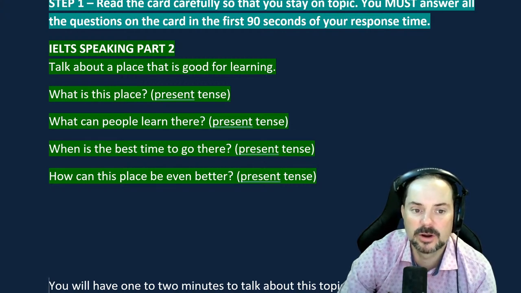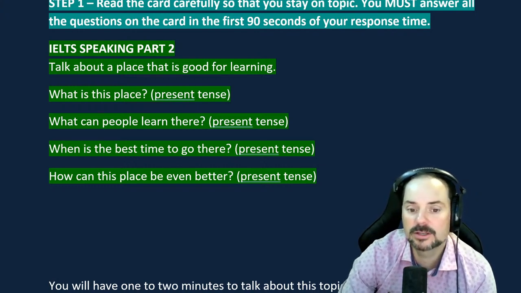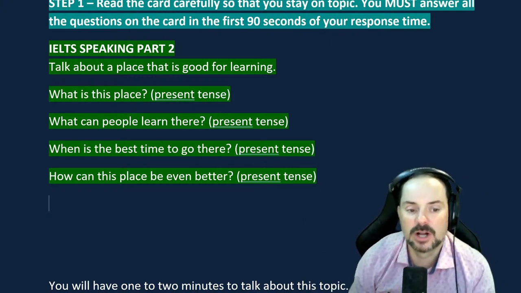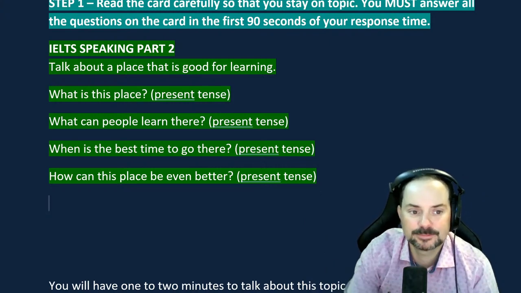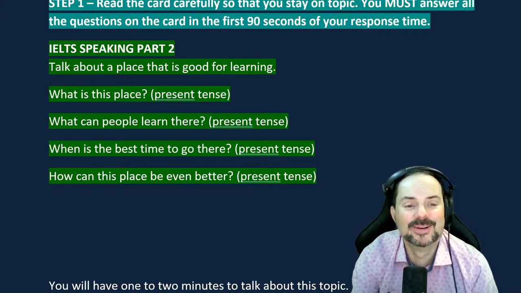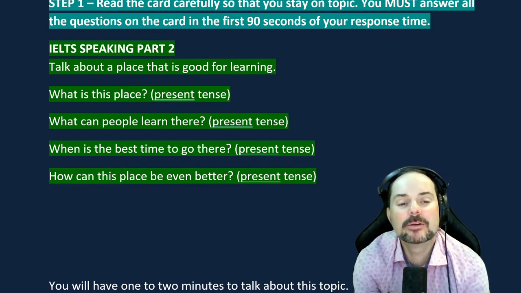So here's the cue card. I've put it on the screen for you, and I'll start you off, and then I'll take some notes while you're talking. Don't pay attention to what I'm writing, just pay attention to yourself, and then we'll talk about it after, okay? Yeah. All right, let's do it. Early morning practice, get our brains going. All right, here we go.